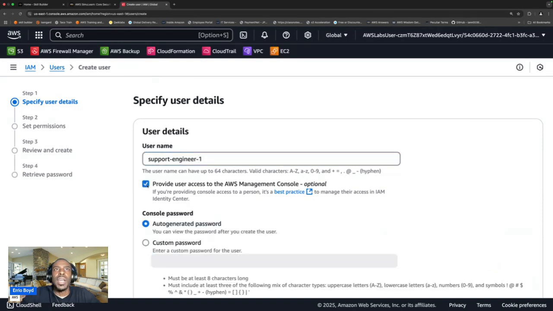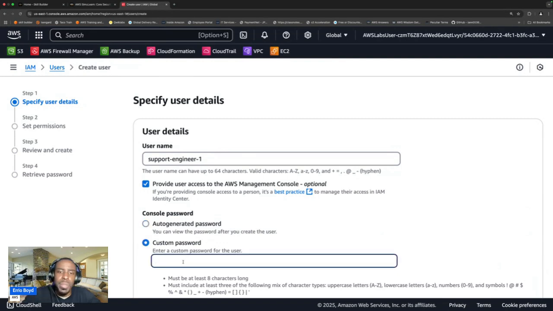We want to provide user access to the management console. We want a custom password that we're going to create here. And that custom password is going to be support password 123, which is what the lab has given us. So let's type that again to make sure we get it right.